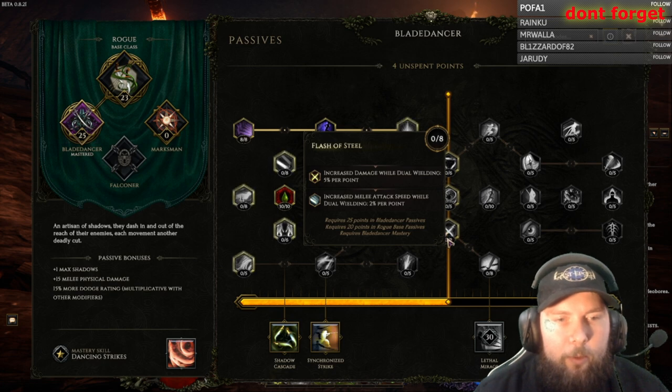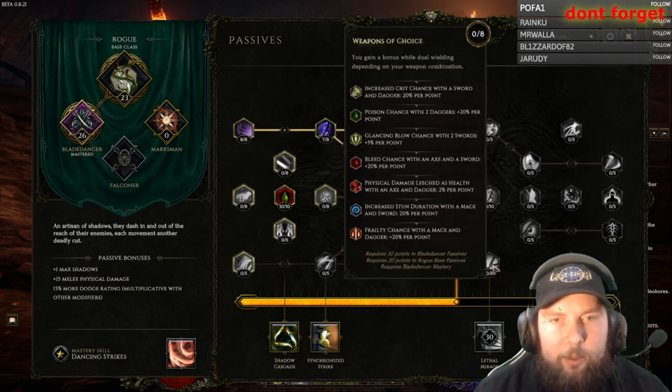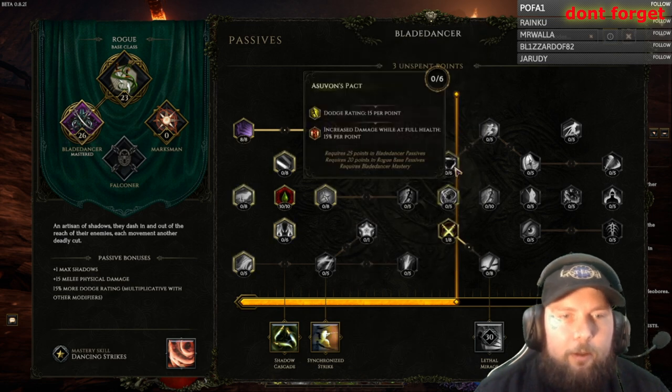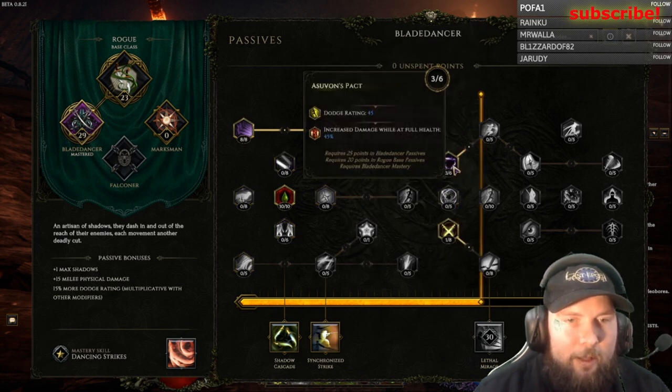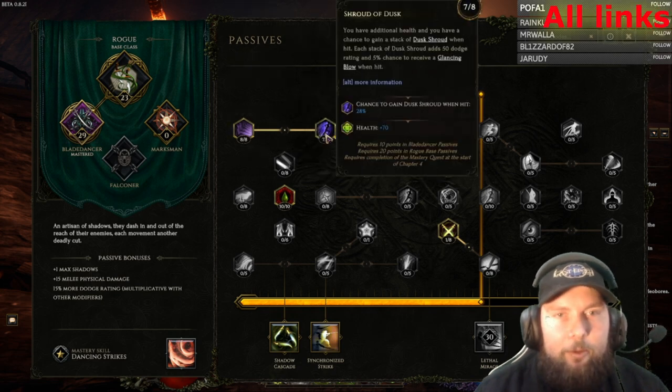We're going to throw 1 point into Flash of Steel. This is going to unlock the weapons of choice once we get up there. And then our final 3 points, we're going to throw them in Suvan's Pact so that we get that 45 flat dodge rating. And we have 45% increased damage while we're at full health. We'll continue to cap that one out. We'll eventually come back and cap out the Shroud of Dusk.